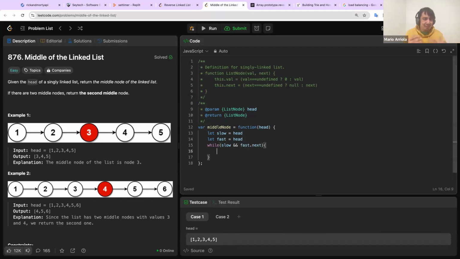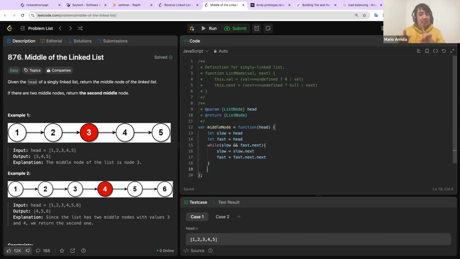If fast can continue, we go over there. Then I just say, slow, you will be equal to slow.next. But fast, you will go at double time: slow.next.next, because fast is going 2 times faster than slow.